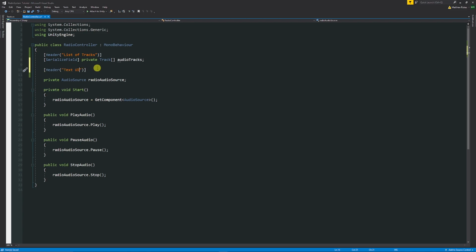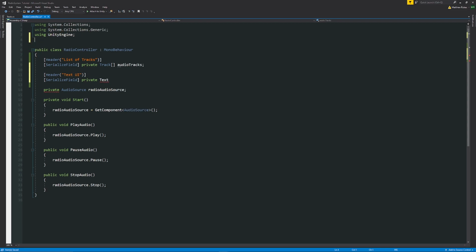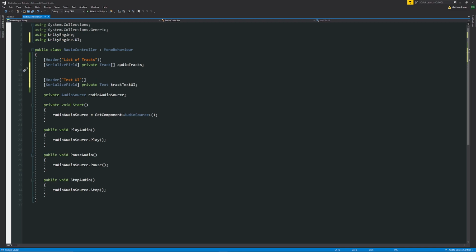Then we need to actually be able to update our UI. So we have another square brackets, private Text, but we need to use a namespace at the top to reference UIs in Unity. So we'll say using UnityEngine.UI, and then with the private Text, we'll say that this is the trackTextUI, which we're only going to reference one. And then at the top, we might want to put these together with the actual array that we're going to create. We'll call this private int, and we're just going to set a trackIndex.